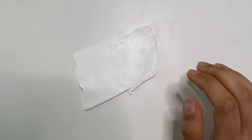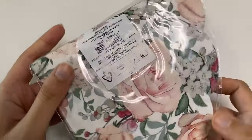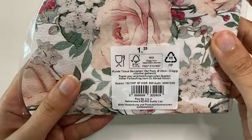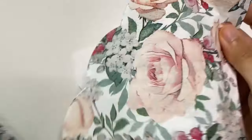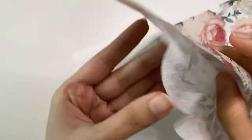First of all, flatten a piece of clay you want to do the transfer on. I used a piece of white Fimo clay. Then I grab my paper napkin. As you can see, I bought it for €1.25 from the store. I take one out and you can see the beautiful floral pattern here.